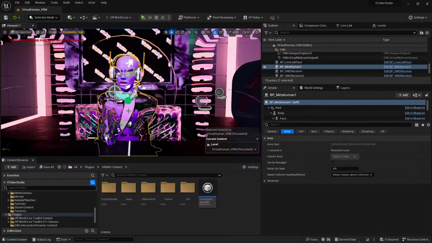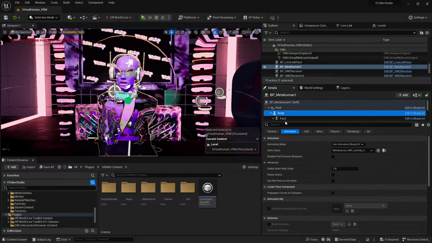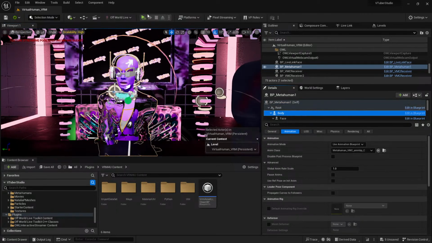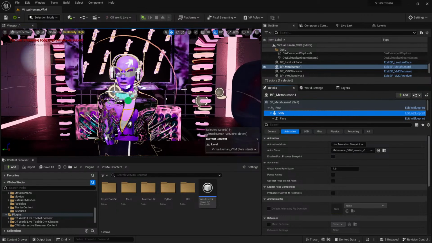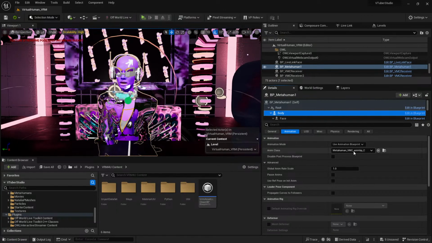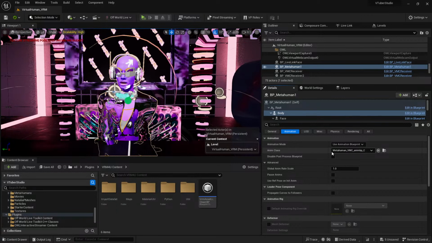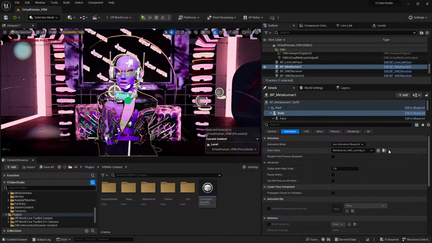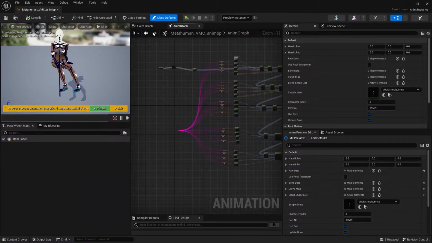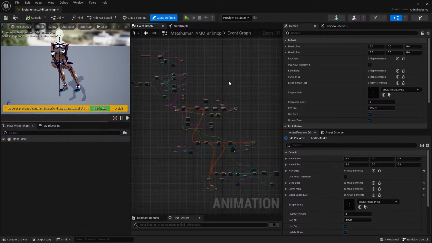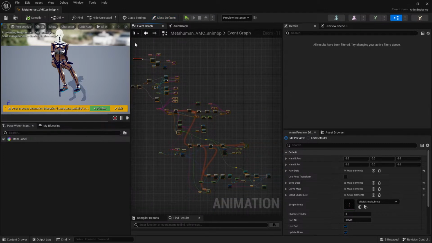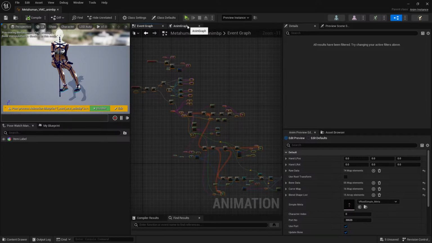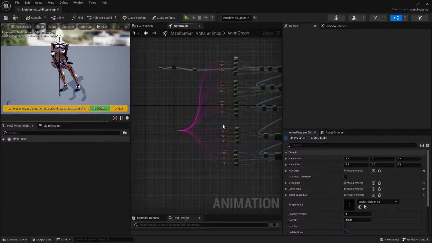So as mentioned, you'll need to create a custom body and face animation blueprint. When I went into body, I duplicated, I think this is the female tall underweight animation blueprint, and I've renamed it to MetaHuman VMC animation blueprint. I think the quickest way to replicate this process is to clone the project, copy this blueprint, and then paste it into your animation blueprint. Otherwise, feel free to just use this blueprint as it will be available on our GitHub anyway.